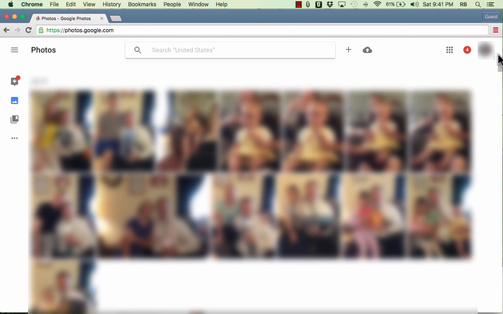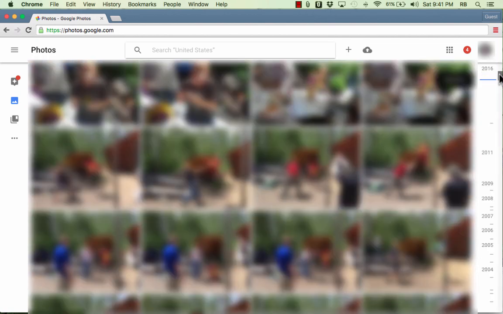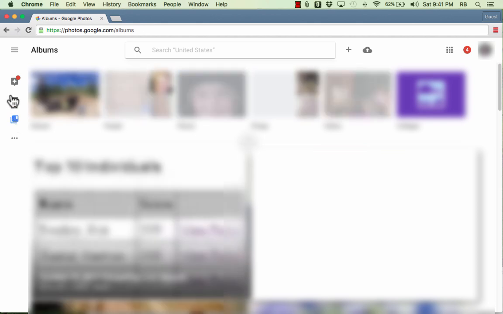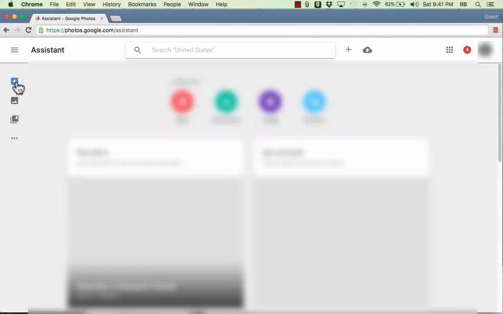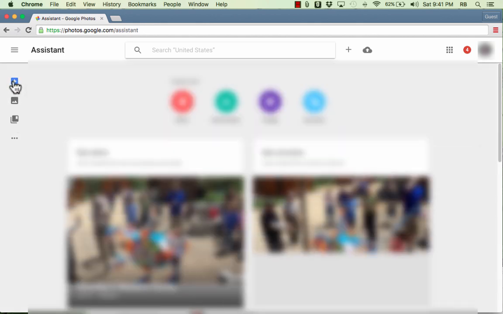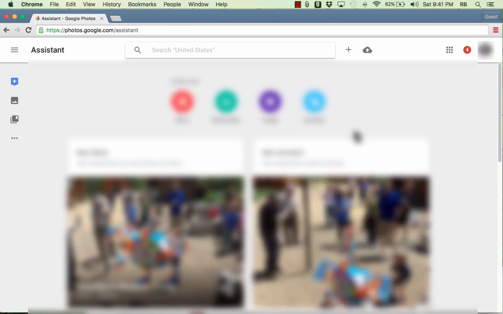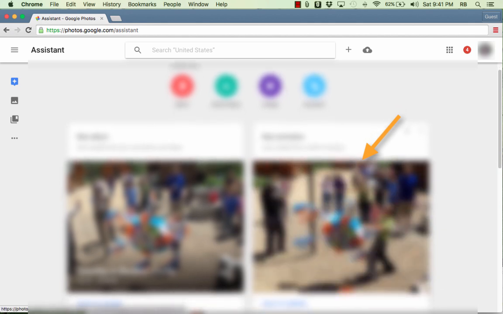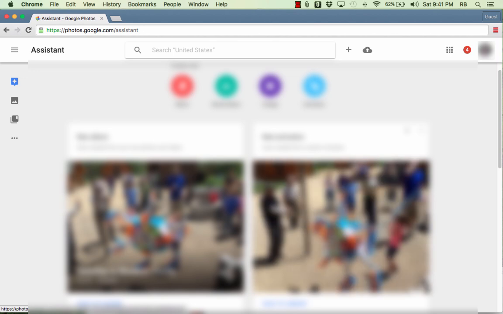What we have here with Google Photos is a place where we can store potentially an unlimited number of photos and videos, all in one place. Not only that, but they can be searched automatically. They're searchable, you can make albums out of them, and there's also this wonderful Google Photos Assistant. I just clicked on the Google Photos Assistant button, and it has created some animations for me without me doing anything. These are just auto-generated. It took a little time, but Google Photos made these animations for me.